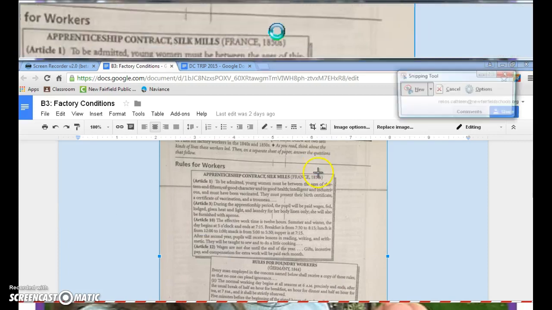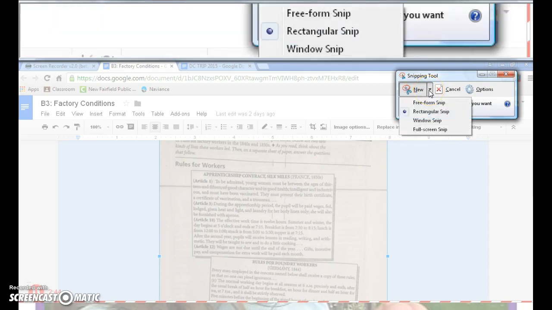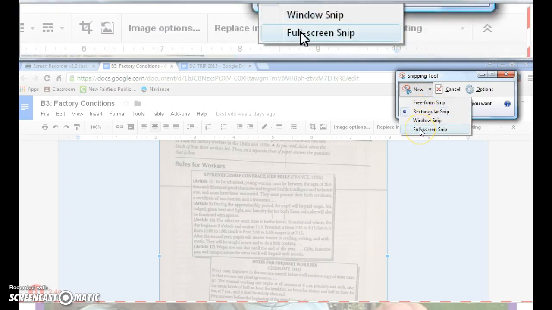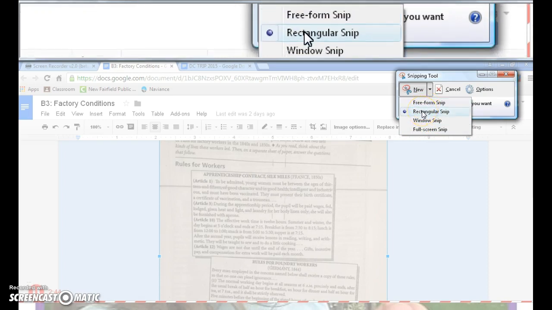If you open up snipping tool, over here it gives you a bar where if you click on new, you actually have some choices. You can create one that is a rectangle, you can do a window, you can do a full screen shot, you can make your own shape if you want to use your mouse to create a circle, but I generally use the rectangular snip. It's the cleanest one, I like it the most.